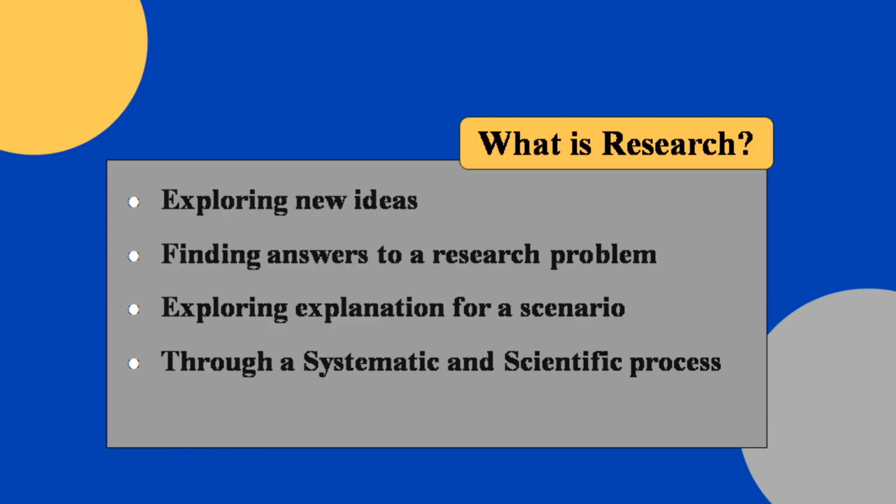Okay. So before answering your question, I'll give you a brief overview about the research and the different types of research. Then we will come back to identifying a research problem because these are interconnected. In the earlier units and lectures we have covered the basics of the research process. Research is nothing but exploring new ideas, or identifying an answer to a research problem, or finding an explanation for a scenario. And we are doing that in a systematic manner.